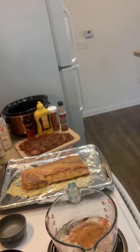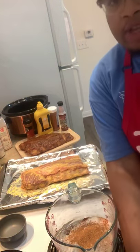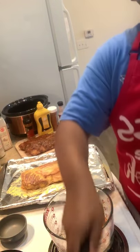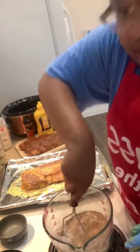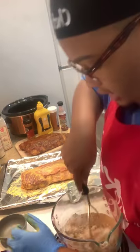All right. So, hold up, y'all. If you know anything about brown sugar, it can be very clumpy. So what I'm gonna take is a mashed potato smasher, and I'm just gonna go in here and smash it down at first. I'm gonna smash and turn, smash and turn.